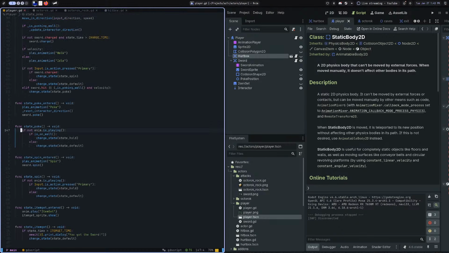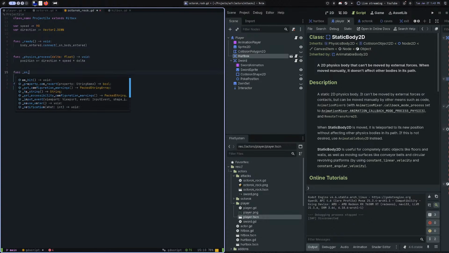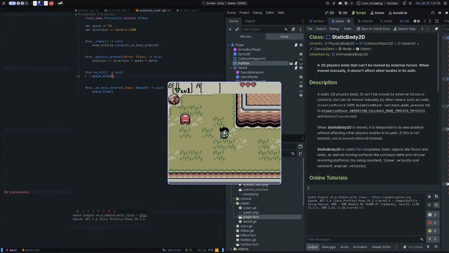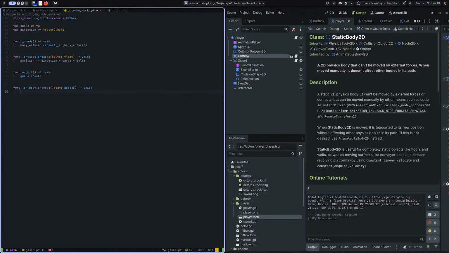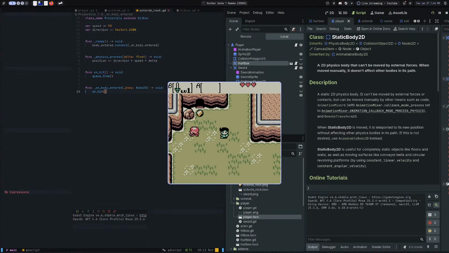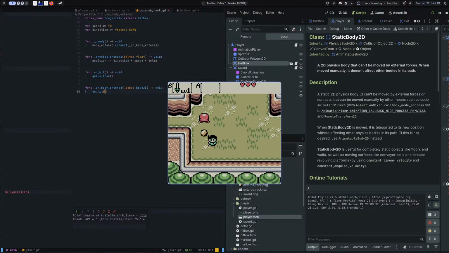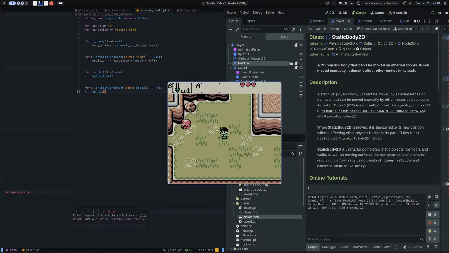Oh wait, no, we don't need this. We'll just do this. It's fine. In fact, we'll just count those as a hit. Alright, so they're still deleting on the walls, but if it hits the player, it also deletes. Okay.